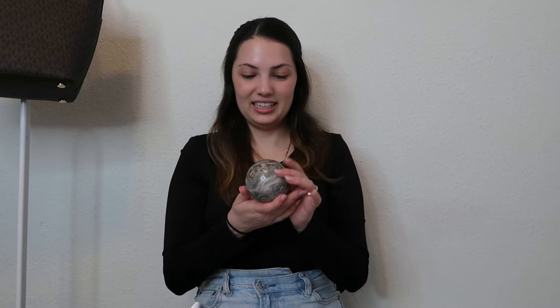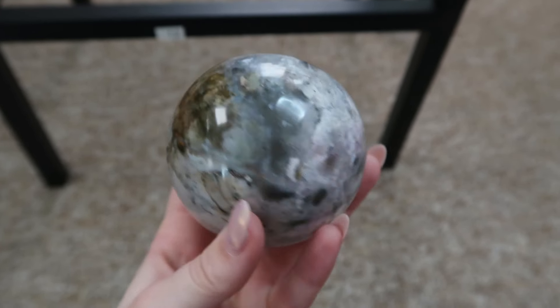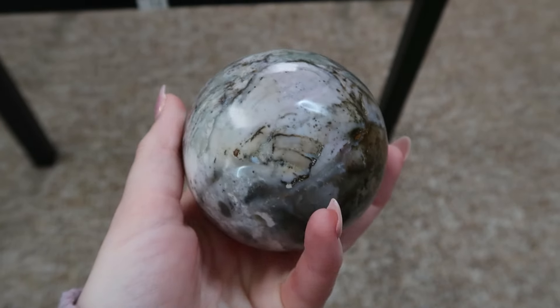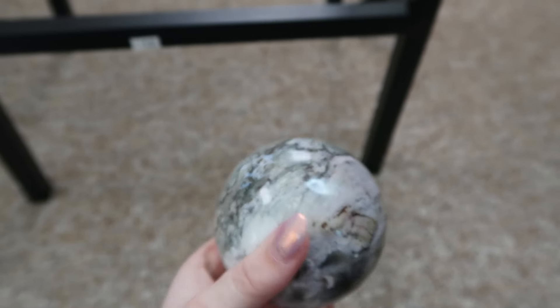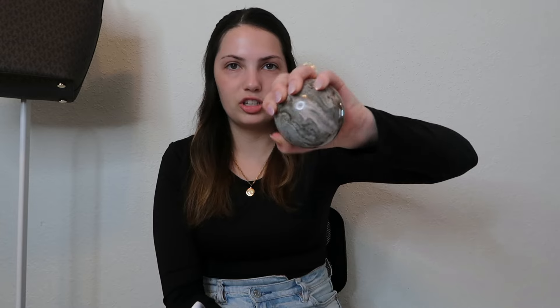This is very pretty. I honestly don't know what material this is. I think it might be a jasper of some sort — I really want to say ocean jasper, but I've never seen ocean jasper that looks like this. This is also a very large sphere, which was probably the majority of the budget because of how large it is. Every shop prices things differently — I'm not making this video to put anything negative out there about any of these companies.